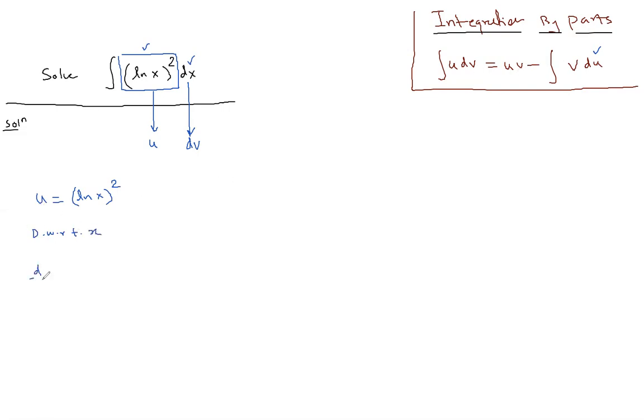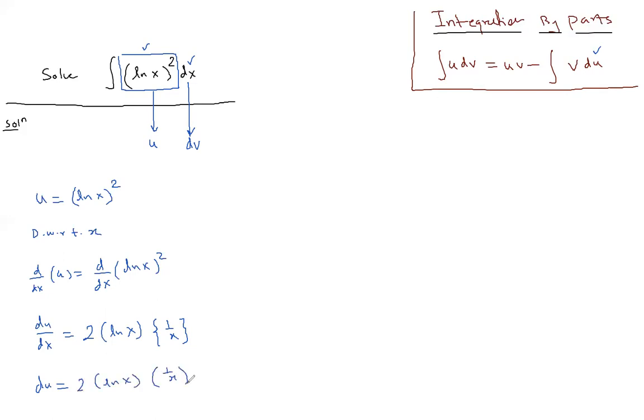So when I differentiate, it is d by dx of u. I'll differentiate on both sides, so it is d by dx of (ln x)² as well. So du over dx is equal to, here I will use the chain rule. You have (ln x)², so I'll treat this square and write it as 2 times ln x, and by chain rule, I'll write the derivative of ln x as 1 over x. Now let me keep du on one side and everything else on the other side. So I have got 2 ln x, 1 over x dx. That's the value for du I got.